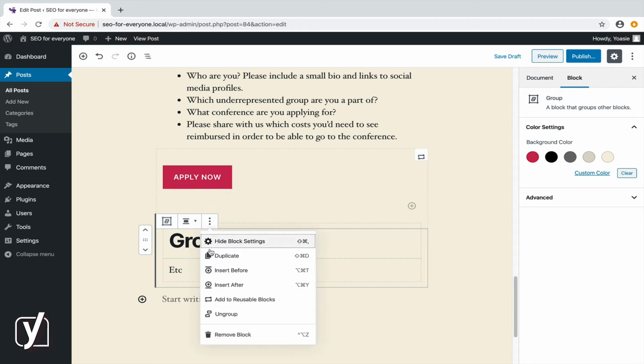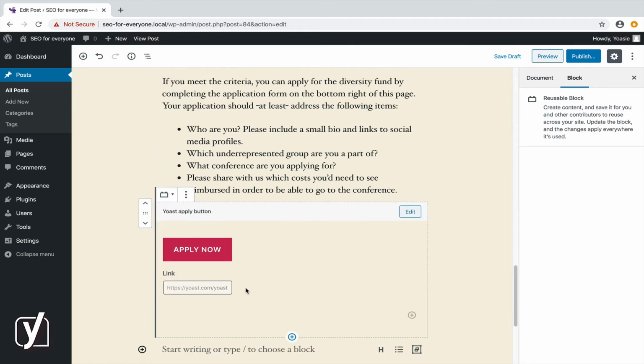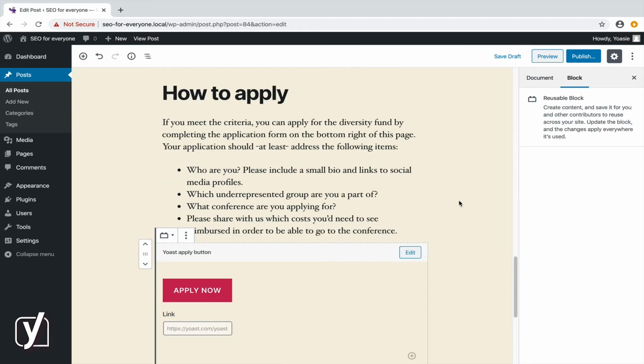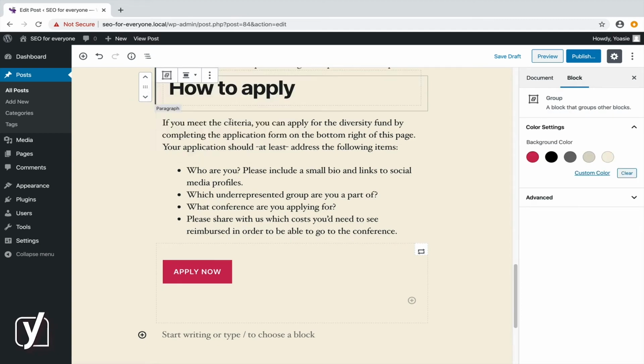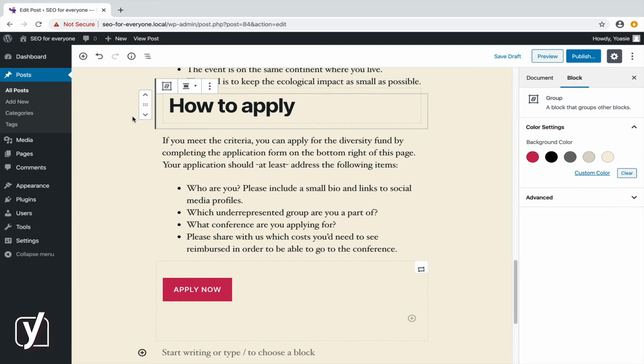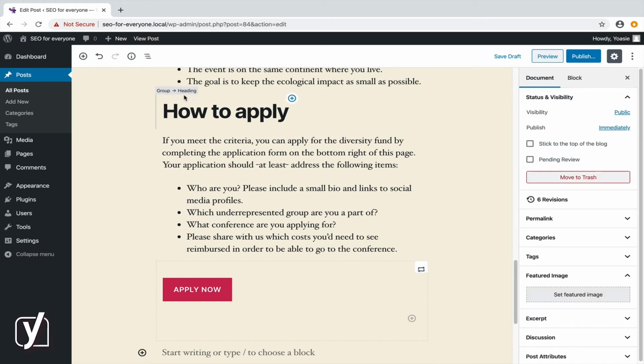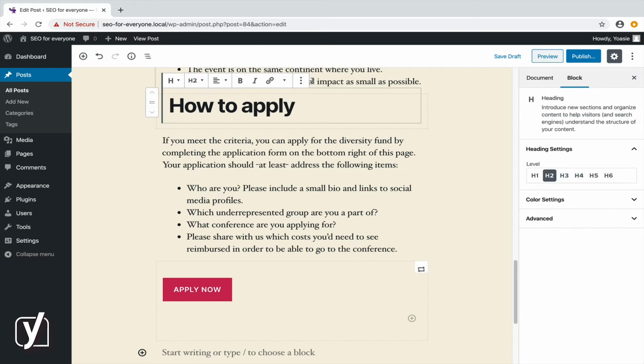But what if you have already created a post with individual blocks and then decide that you want to group some of them? Can you do that? Yes, you can. Let's go back to the 4 individual blocks I've created earlier. Let's click the first block, the heading, and transform it, you know how that works, into a group block. Now you can see that this heading is part of a group. Another way to do this is click the 3 dots and then click Group.